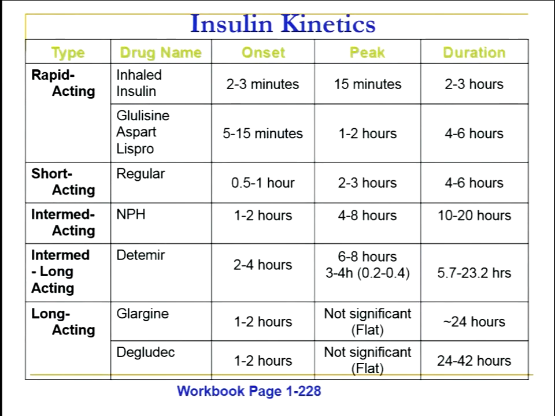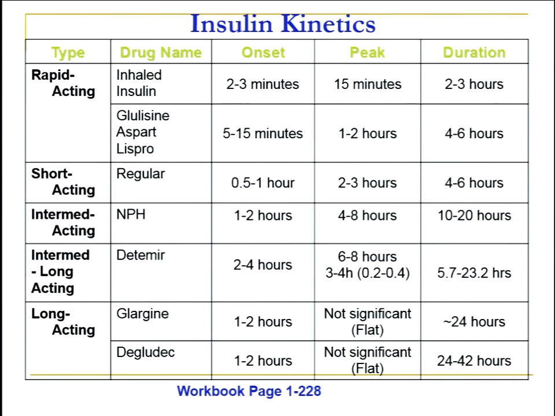But insulin is required to survive. And we've had a lot of new insulins over the last few years. The only new insulin just in the last year, approved in the fall of 2015, is Degludec, the last one in your table here. It's a kind of long-acting to ultra-long-acting insulin to compete with insulin glargine and insulin detemir. We have now another inhaled insulin that is approved. For those of you who've been around the block, remember Exubera from Pfizer many years ago? It tanked.